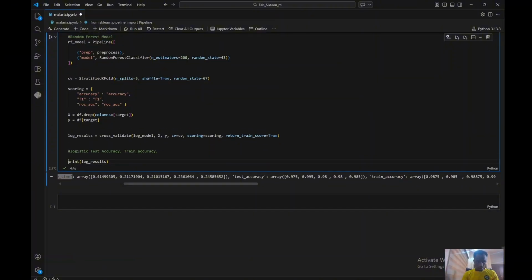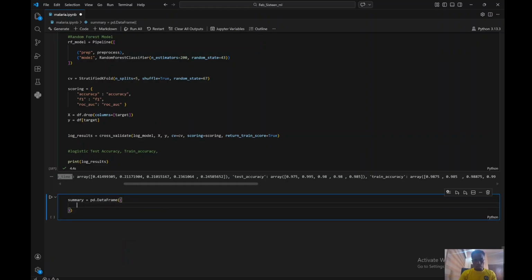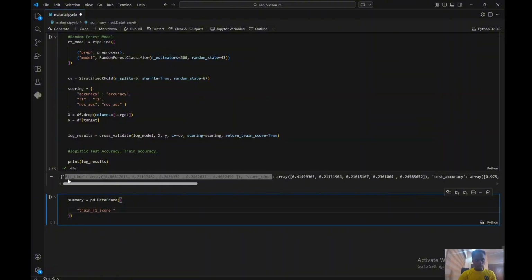So what we're going to do now is, essentially, I'm just going to put it in a dictionary, pd.DataFrame. So inside of this, we'll have our log F1, maybe we might call this our train F1 score.